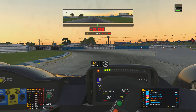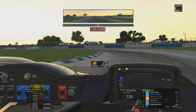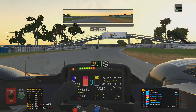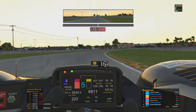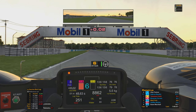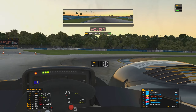Taking it a little bit easier but I don't want to back out completely as that could upset my rhythm and potentially lead to a mistake. As I was saying, I don't want to take any risks — despite still riding the curbs in a couple of places where I didn't want to be riding curbs.